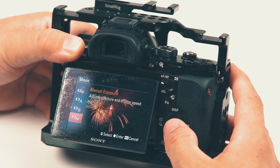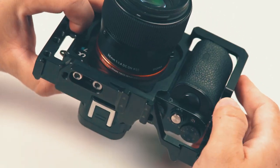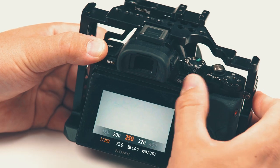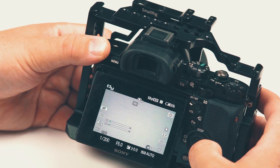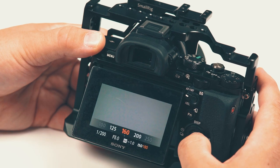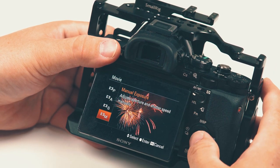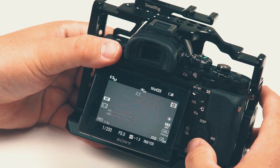Okay, manual exposure. So now you are in control of your aperture, your shutter speed, which is this one here. This is your shutter speed wheel, that one right there. And your ISO. So now you're in control of all this. That's when it's on manual exposure. So you're in control of all three. Okay.